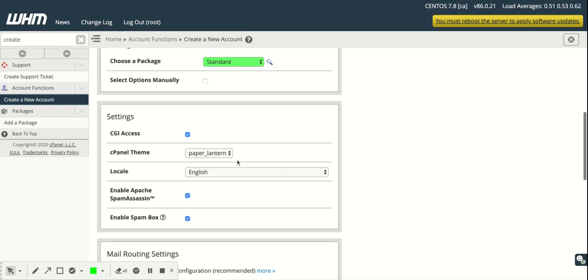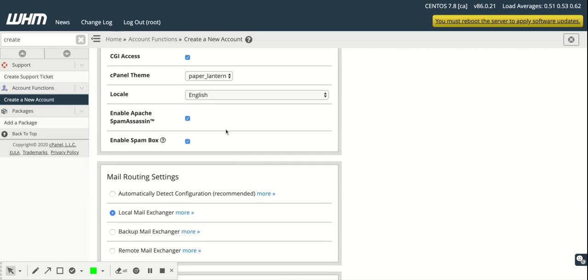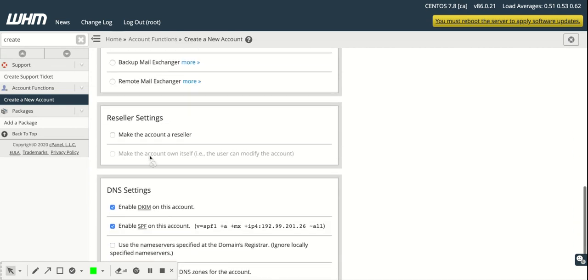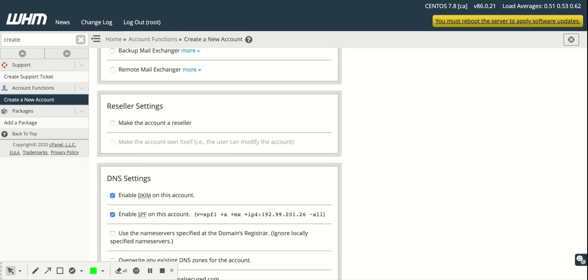So now just scroll down. You can also make this a reseller, just in case. If you want to make it a reseller, it will automatically make it a reseller as well. Okay. But there are also some other options. Once you click that reseller, you also have to have all the settings for reseller accounts, which I could probably show you in a little bit.